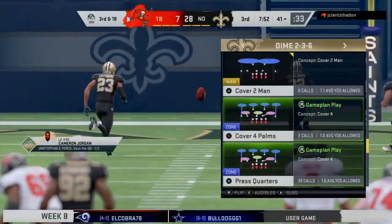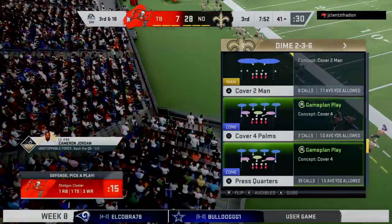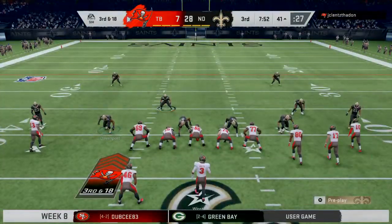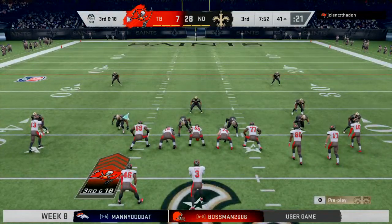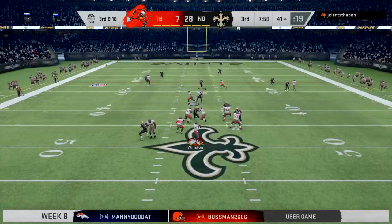I know that interception was dropped, and it would have been their third of the game, and I will guarantee you, in the huddle, on the bench, all the defensive guys have been talking about is, we've got this guy right where we want him. Who's going to get the next one? It almost becomes a challenge, and they missed a golden opportunity. Third and long for Winston.